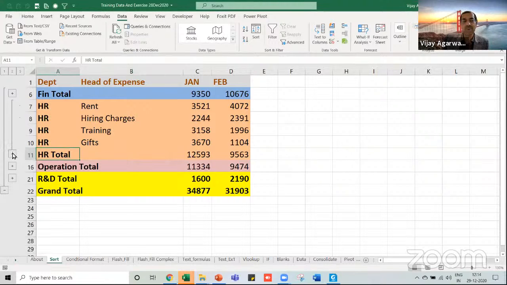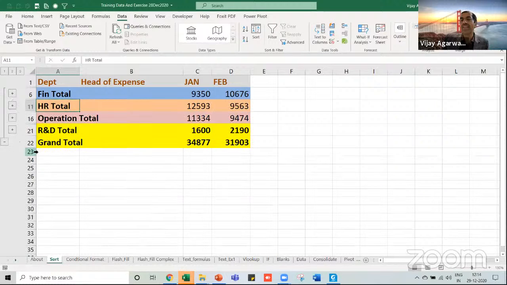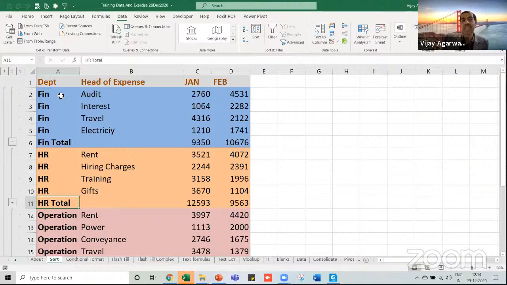If you click on the minus sign again, this is the summary. But if you want to unhide everything in a single click, just click on the third layer. So that is called subtotaling. Here automatically it has done the sum and created the lines.